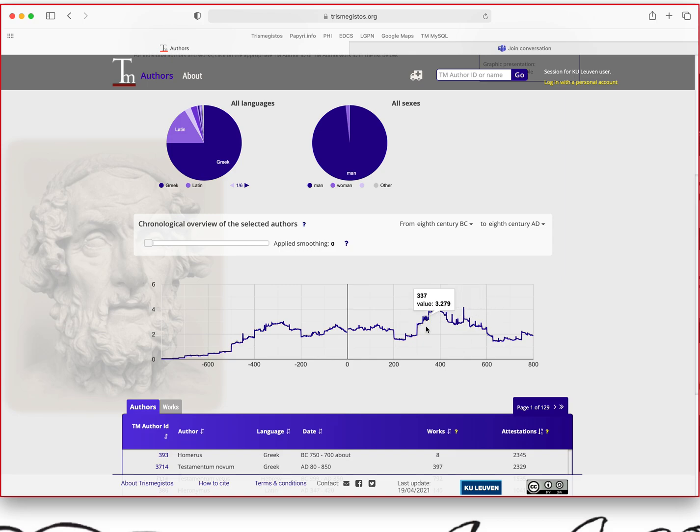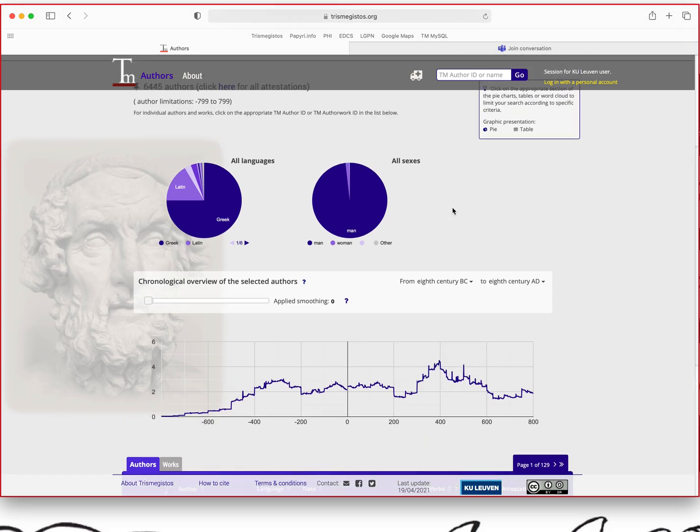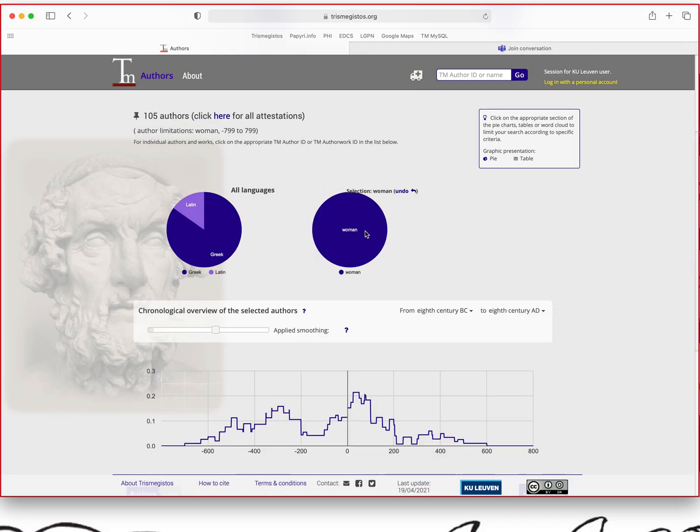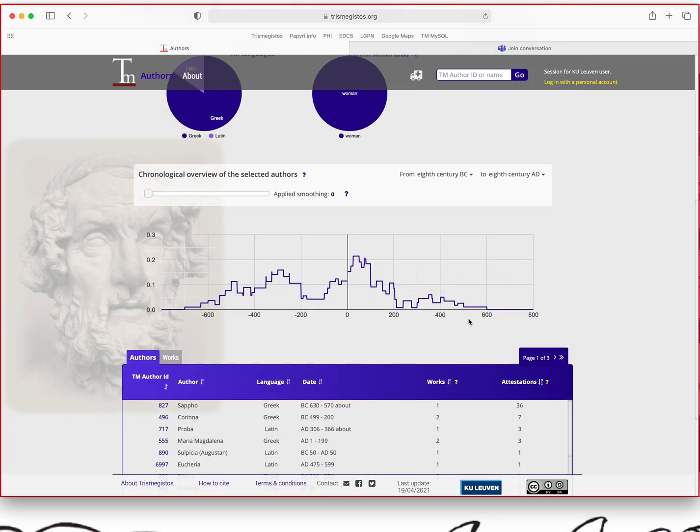Most authors are actually attested in the late Roman period. But that's precisely the period where we don't have a lot of female authors anymore. But I'm going to leave the interpretation of that for others.